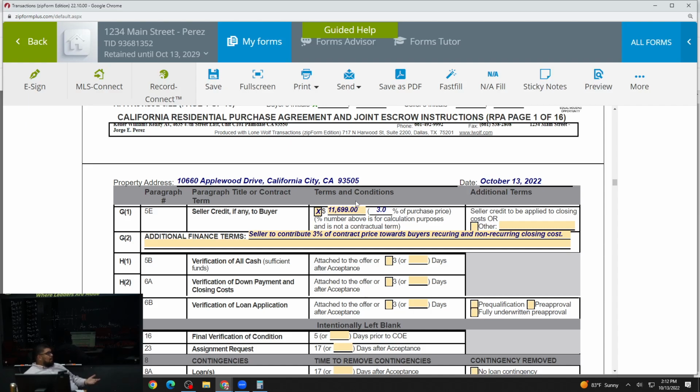Right? So if I'm going to give you $10,000 and you only use 9 of it, you don't get to keep the extra $1,000. Right, I got it. It's my money. Because it's specified for this, and if they define closing costs as this, then you may lose out on the recurring. Exactly. It goes back to the seller.